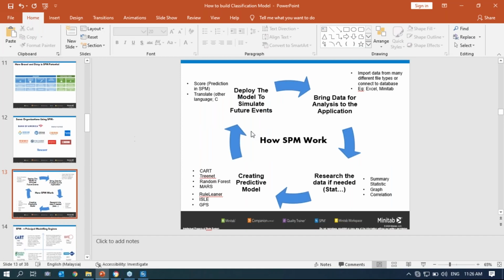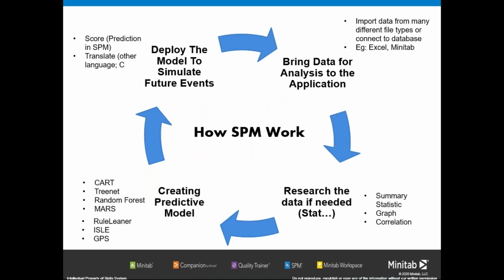So this is how SPM works. You need to import data into SPM, whether in an Excel file or a Minitab file. Then the first step, if you want to do data analysis, is to start with the discrete statistics.